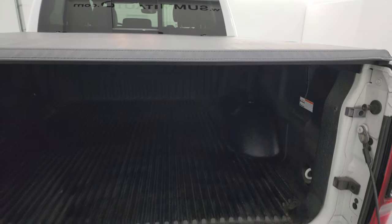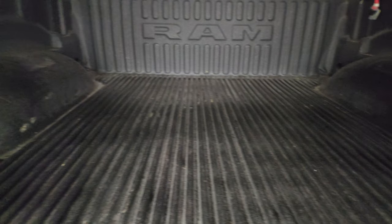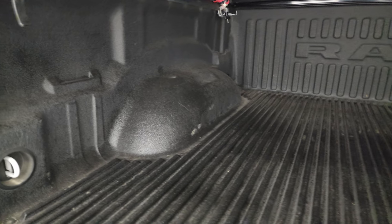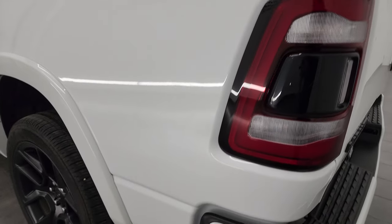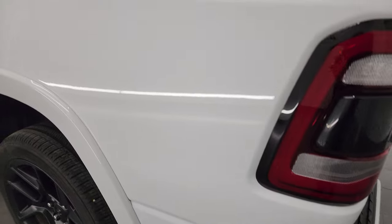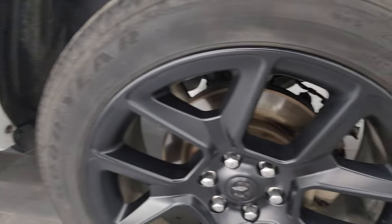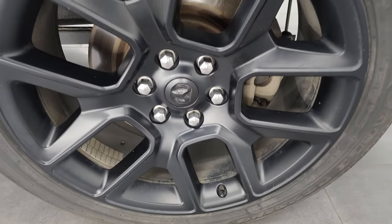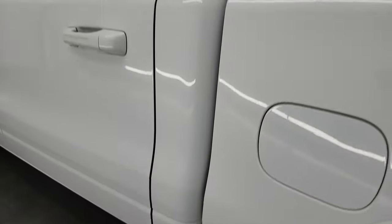This is a power drop-down tailgate — it has a shock-down assist so it's never going to slam on you. It also has a drop-in Ram bed liner that's in really nice shape, and that bed liner goes onto the tailgate which is a really nice feature as well. Tailgate shuts nice and solidly. Coming down the driver side, just as clean as the passenger side — no major dents or dings on the box. Back wheel is just as nice as the rest. Capless fuel fill — never get gas on your hands again.